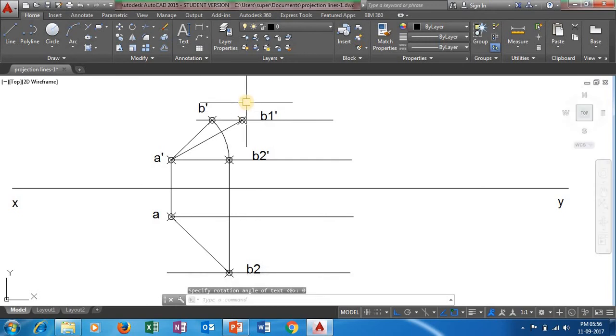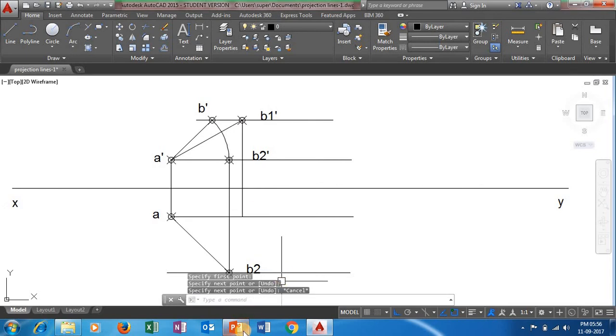In the same way, now we are going to repeat the process. I'm going to take a line. Now I'm going to draw a vertical line from B1 dash to the locus line which is passing from point A. From B1 dash, give a click, draw the vertical line up to the locus line passing from A. Make sure that you are getting the perpendicular indication and then only give the click. Now hit escape key.